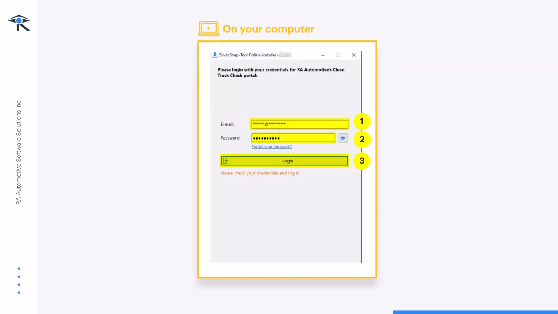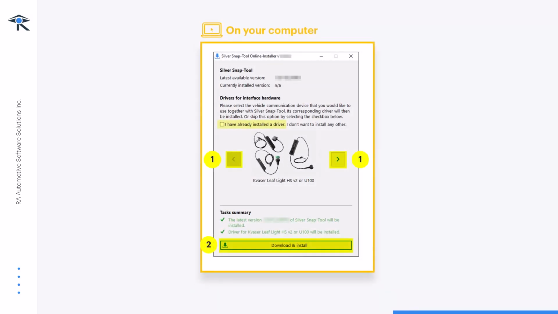The online installer will first ask you to log in with your DTS account credentials. Enter the email address and the password you set before. The online installer will prompt you to select which CARB-approved interface hardware you have. Use the left and right arrows to find your interface hardware.